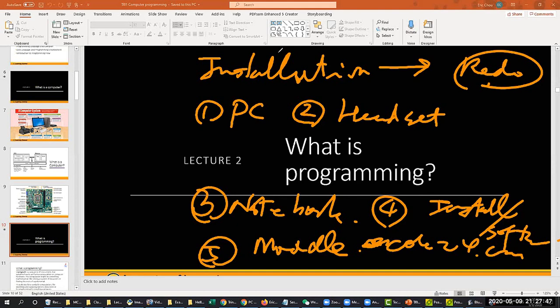And then try to install all the software and read whatever I have taught so far, but this time we don't have homework. We probably will see you next Saturday night, 8 o'clock again. And in between this week's meeting and next week's meeting, I'll find a time to help the students who haven't installed the software to install it. Is that okay so far?